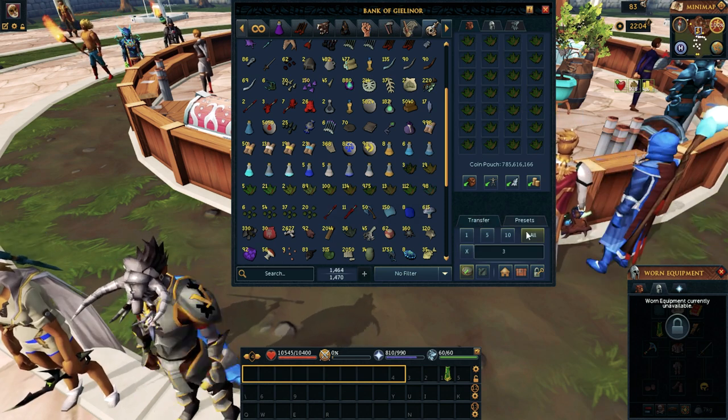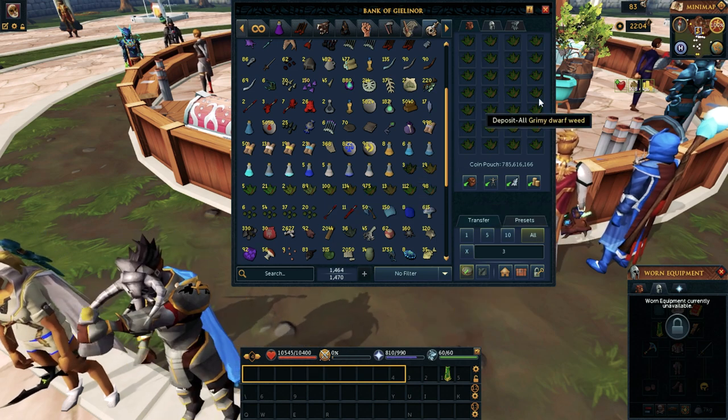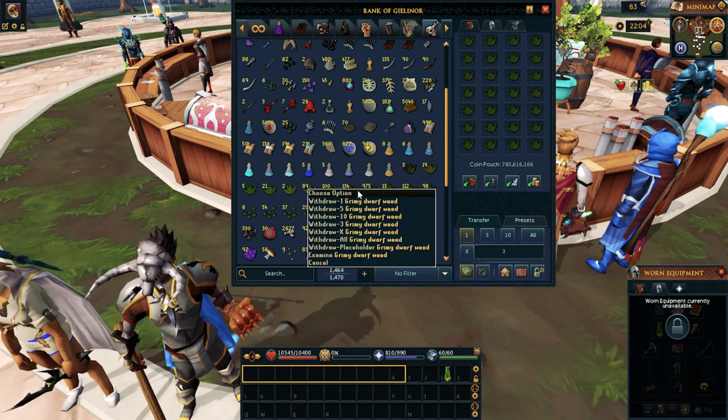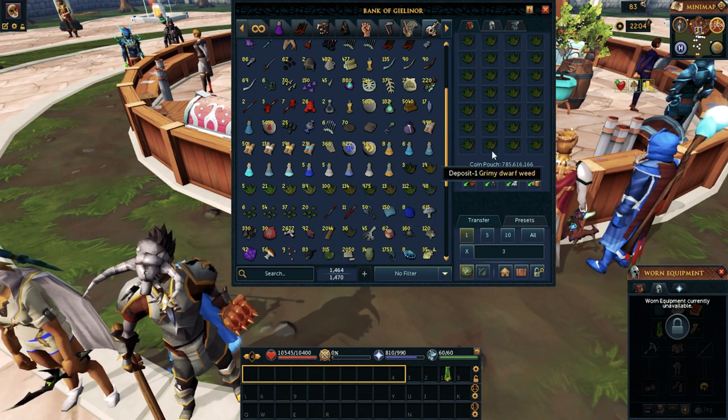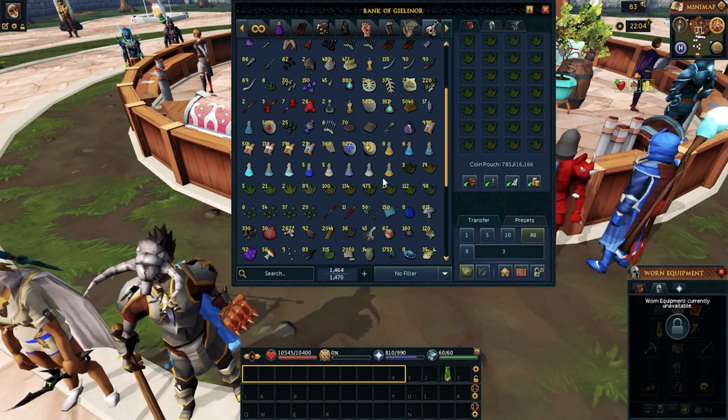On the transfer button over here, by the way, if you click all, that is how people do it, where they click it and then it fills up all this. If you're one of those people that has it set to one, and you're right clicking and doing all like everyone's done for like an eternity, then maybe I just saved your life there. But anyway, go ahead and click on all. That will fill up your inventory.